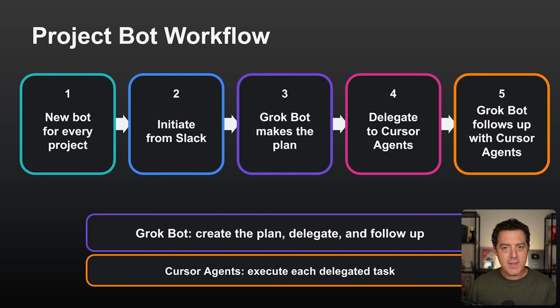And so the way that they told me they're doing this, and I haven't done it myself yet, but I want to explain how they told me. They said they're creating a new bot for every project that they're working on, and even bots for the work streams. So if you have multiple work streams within a single project, you want to create a Grok bot for each of those. Then they actually initiate it from Slack. So they all chat in Slack and they will actually kick off different tasks to Grokbot, which then delegates to the Cursor CLI, all from Slack.